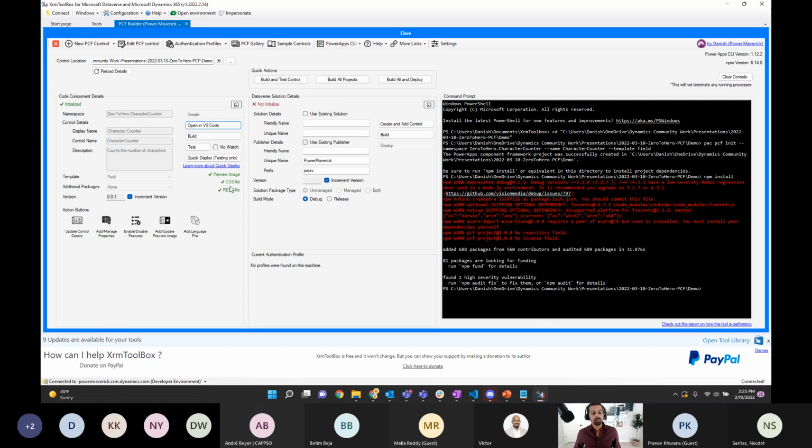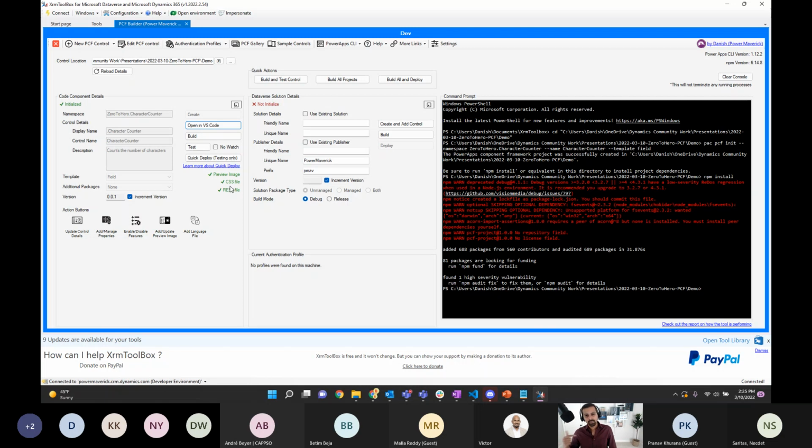Now you would see that the project name was demo. The reason it was demo is because my parent folder where I had initialized this project was called demo. So it takes the name of the folder and creates your PCF project with that same name.